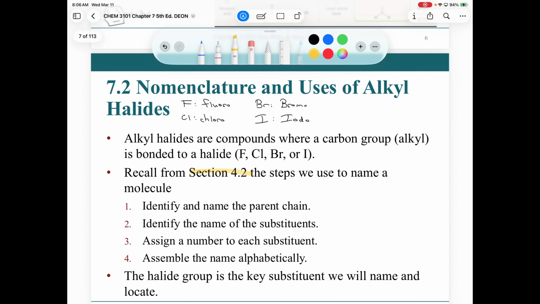So where I want to hit, pedal to the metal today is to try to name a few compounds. And we said when we're naming an alkyl halide, we borrow all the same rules that we did for alkanes. The methyl group, the ethyl group, the propyls, the butyls, they haven't changed. They're not going to change, okay? However, if we have a fluorine, we call it a fluoro. If we have a chlorine, we call it a chloro, bromo, and iodo for bromine and iodine, respectively.